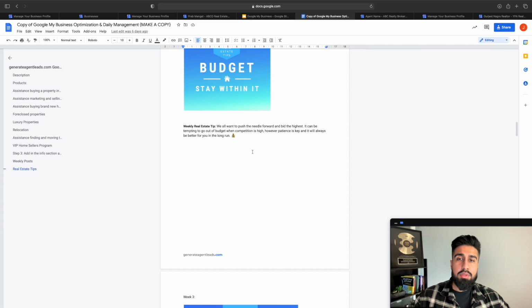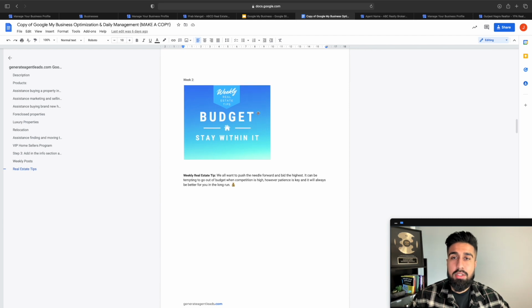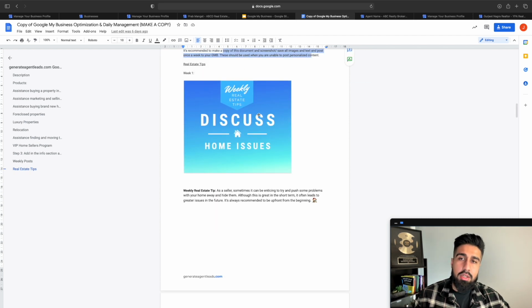Post that. Post it once a week. And what's a big purpose behind posting? Well, first of all, it makes you look like a real person, like a professional. Secondly, Google actually recognizes that as well, and it really helps you. It's going to help you show up higher in the searches. But here's how you would go ahead and add in posts.